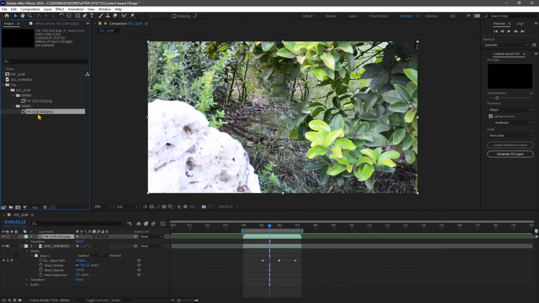It created a folder, and you will see on your computer also that it will create a folder containing a series of PNG images, so with the alpha channel. And if you want, you can also use these in Photoshop. You can do video montage here in After Effects and replace the cat with another animal like a dog, or with a ball, or whatever, using the content aware fill also in Photoshop. So go check the Photoshop video course. Go check the After Effects video course if you're interested in knowing more.